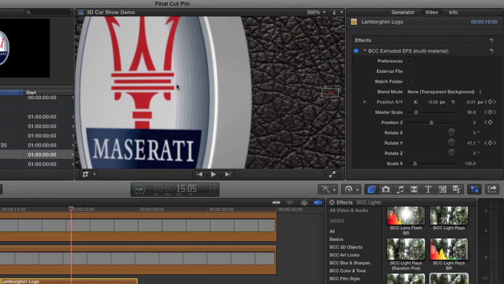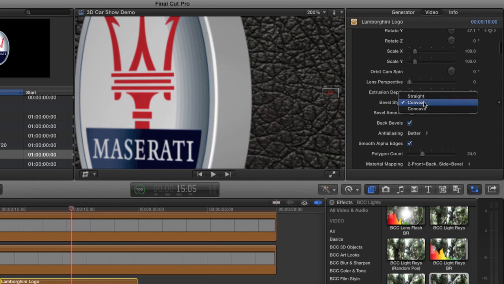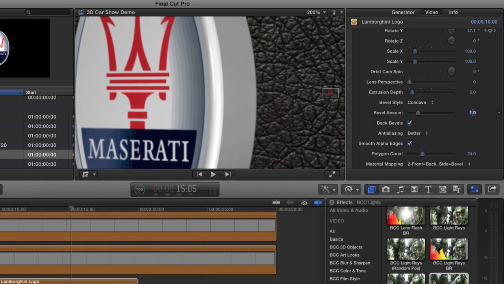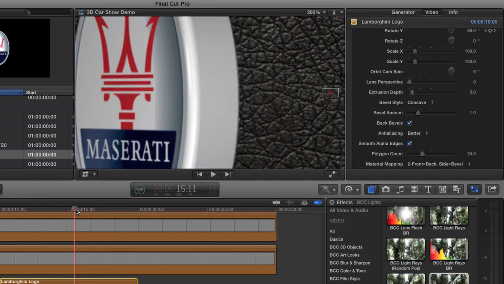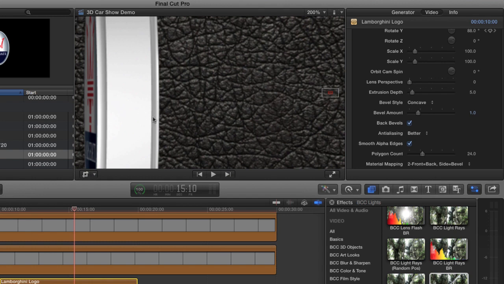It looks like this logo could use a little bit of sculpting, only because of the way the logo is fashioned. And so for this particular logo, I'm going to go down and change the bevel style. I'm going to make the bevel style concave. And I'm going to increase the amount to 1. And this gives it a really nice bevel. I just think it looks better when it's beveled like this. So it will turn this a little bit more. See that? Let me go back a bit. Yeah, it's just a really nice bevel on each side for that one. I just think that the concave bevel looks better for that particular logo. So we're going to make that one concave.